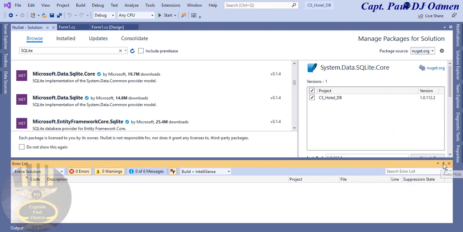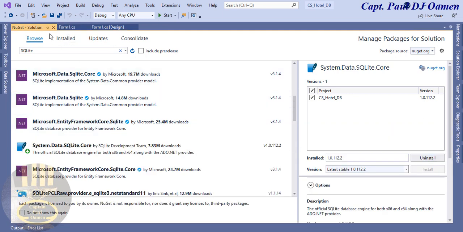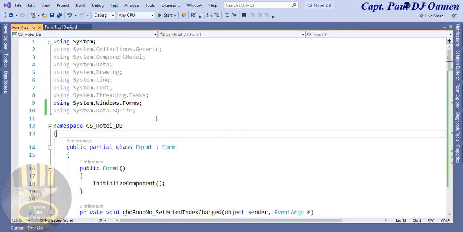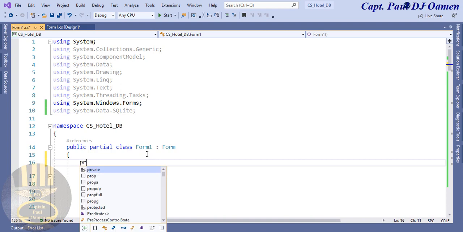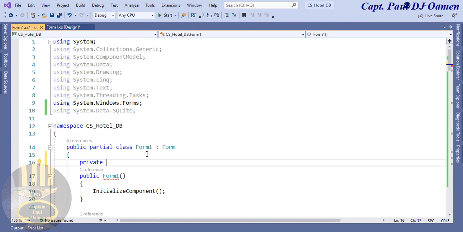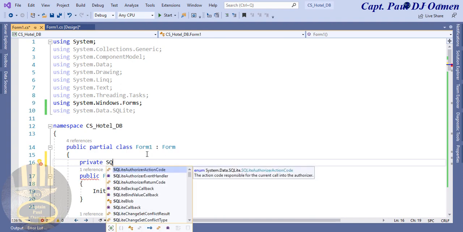That's good. So I'm going to collapse that. I don't need this anymore. I have no need for this anymore. That's it, all gone. As you can see, the previous error I had is gone. Now, okay, while we're still in here, might as well just declare the following right underneath this public partial class form. So the first one that I'm going to declare, the first variable is going to be, let's say, private SQLite connection.